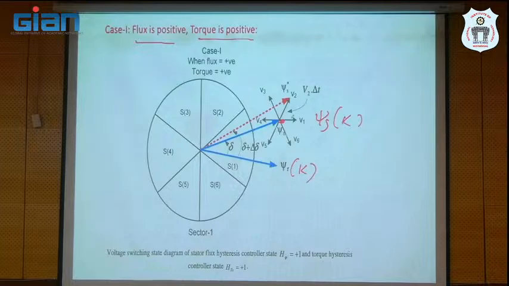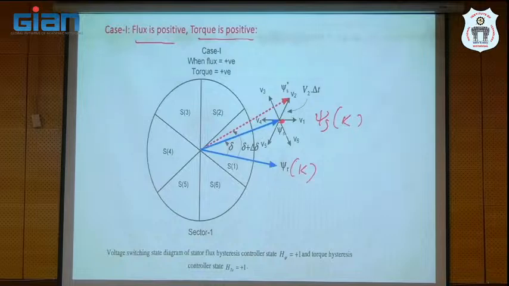Right? By using the DC link voltage and switching states, we can calculate the resultant voltage applied across the motor terminal. The resultant net voltage we can calculate. By using a current sensor, we can calculate the IsRs drop. So resultant voltage minus IsRs drop, you have to calculate, then apply an integrator, and you will get the resultant net flux, magnitude and position. Right? Now let us assume that our stator flux is in sector 1.